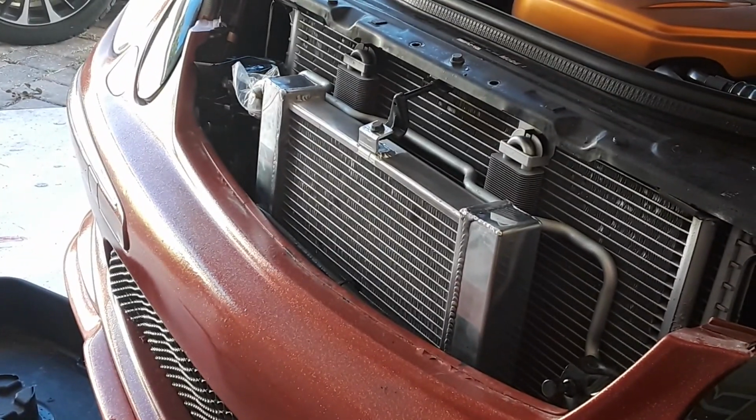But this is a basic install on the new heat exchanger. Most of you people probably know what brand this is. There's a couple brands out there. I don't want to bad talk anybody, but they need to work on their modifications a lot better and supply instructions. And there you go. No bumper removal.